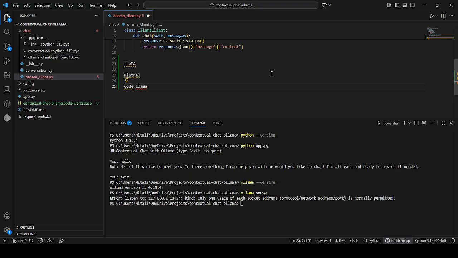Let me just put them here for reference purposes: Llama, Mistral, and CodeLlama. These three are the most popular LLMs that come with the Ollama tool, and we can use them for creating any chatbot solution or any other AI stuff.